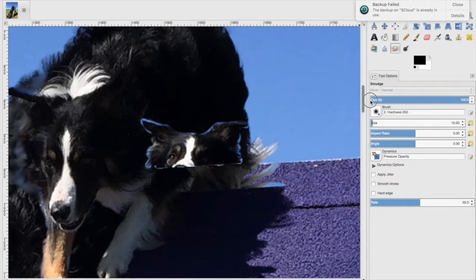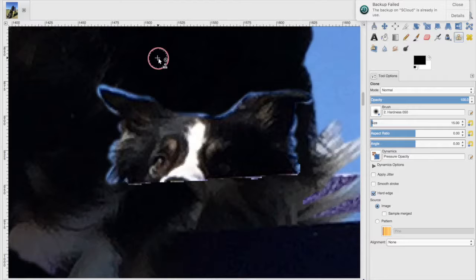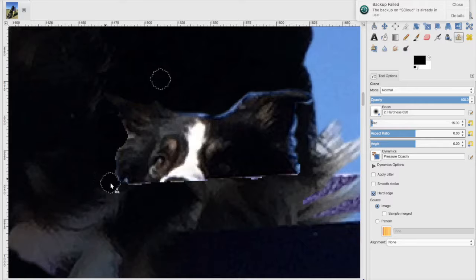Oh, we need to definitely fix that blue there. Let's zoom in some more. I think I'll try the clone tool first to see if we can smudge tool. There we go, clone tool. Get rid of some of that blue.